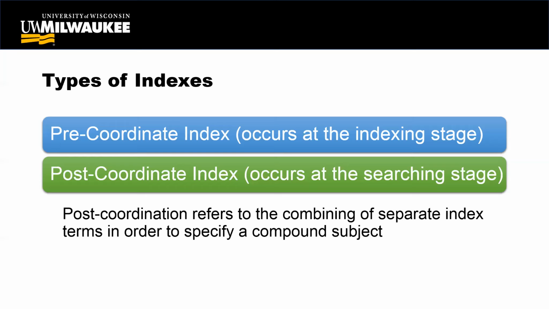Post-coordinated indexes are mostly for computer or online searching. For example, when you're searching for digital library, you combine the words digital and libraries. So you can combine multiple terms, for example academic libraries or public library. That means the index doesn't really have a lot of words pre-coordinated. They are post-coordinated when users start searching. So that's basically the case.